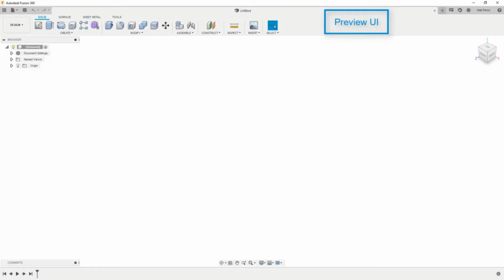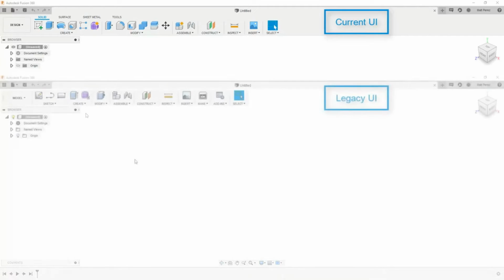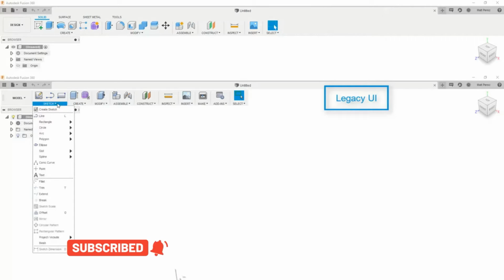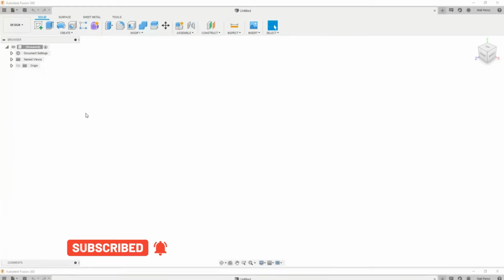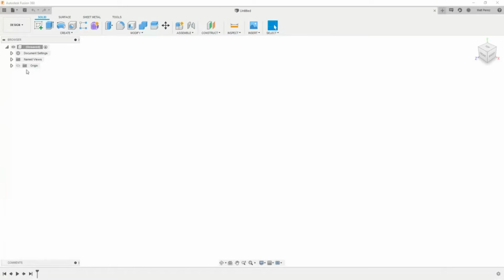First, let's focus on the icons. The change from the preview UI to the most current has mainly been an update to the icons. There is some added functionality, but this shouldn't affect the location of any of your tools. But let's also take a look at the legacy UI and how things have changed in that workflow. So the preview UI has been out for a while, but if you've been using the legacy UI, it's going to be important for us to identify those differences.